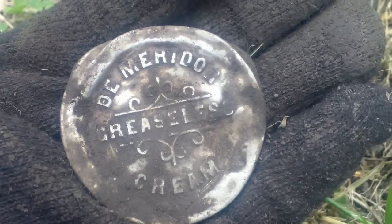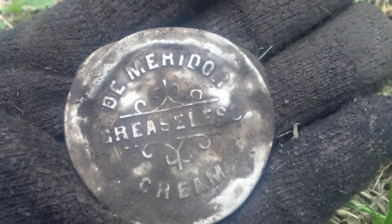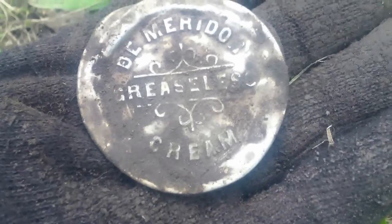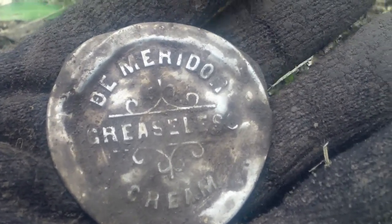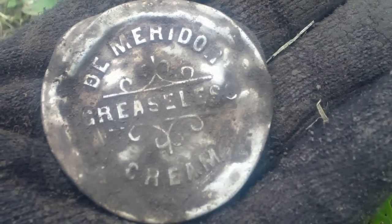Okay, just found a lid for Demerador Graceless Cream, whatever that is. Pretty cool design, but pretty old, probably like early to mid 1900s, I'd say. Pretty cool. Let you know if I find some more goodies.